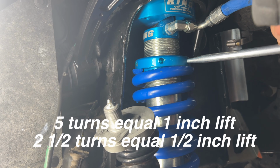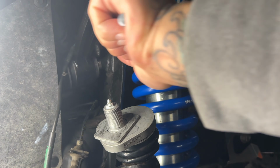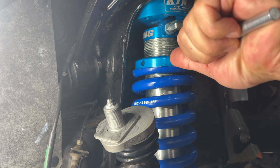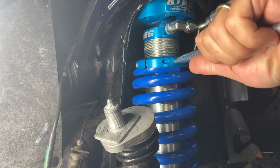To achieve the 2.5 inch lift, I did 12.5 turns on the passenger side, but because Tacomas tend to favor the driver's side due to the gas tank, battery, and other heavy components that are on that side of the vehicle, I went up an extra turn on the driver's side, going to 13.5 turns. This is what we call Tacoma lean.